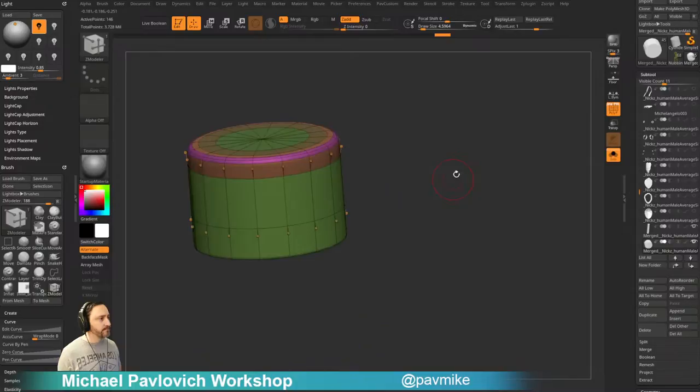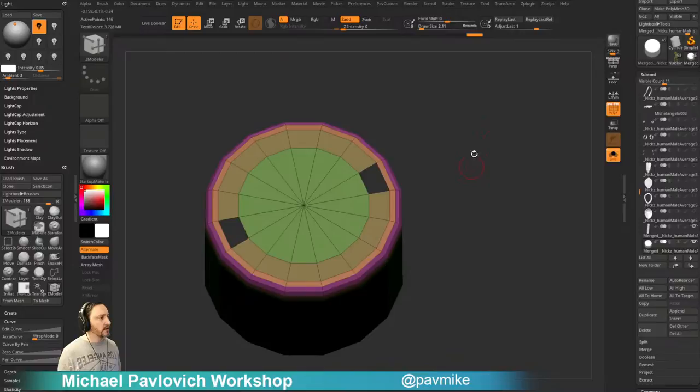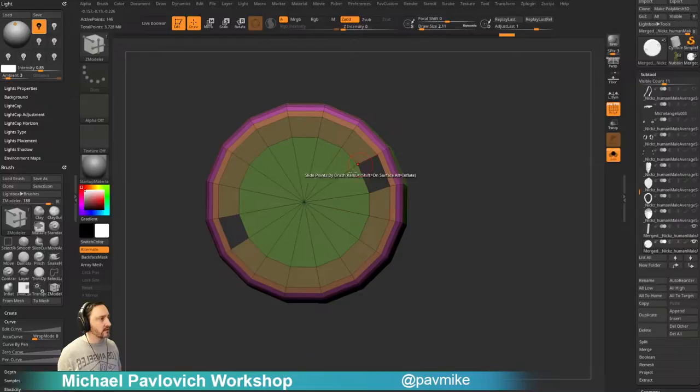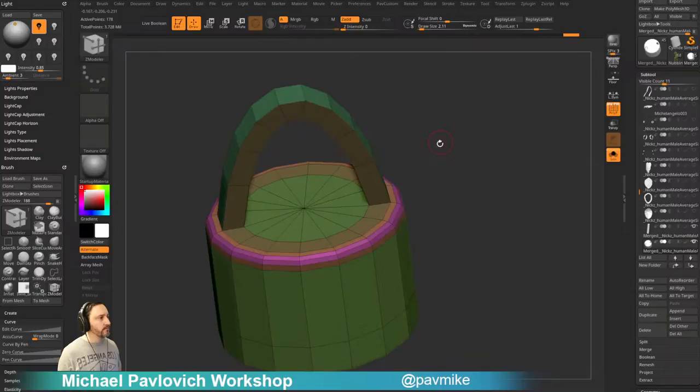And now, if we want to bridge these things, we can go through here and say, okay, U and U, delete a single poly. And in fact, if I wanted to, I could slide this over just a tiny bit, just to square these up. Then we can say bridge two holes, U, U, bridge this out. If you need it to be a little bit more square, we could even try circle. That could work.